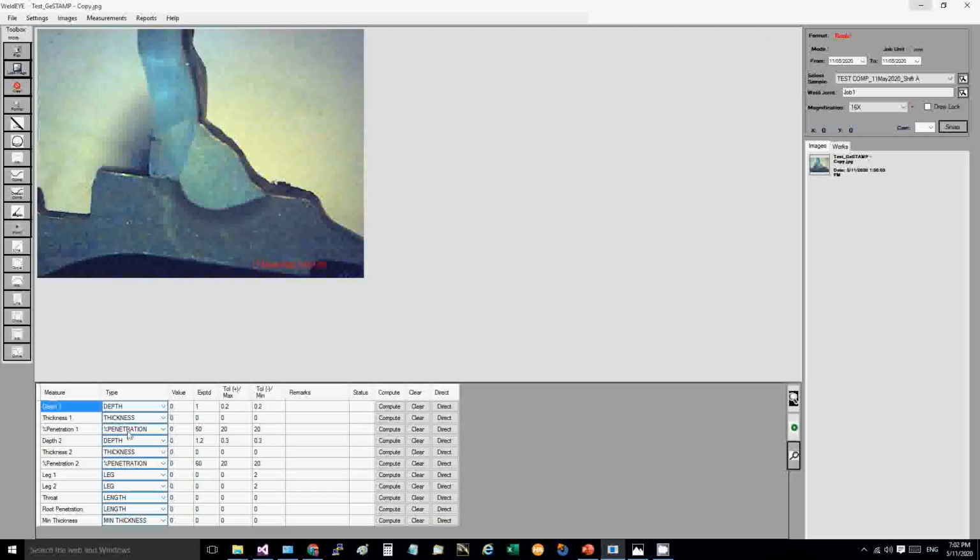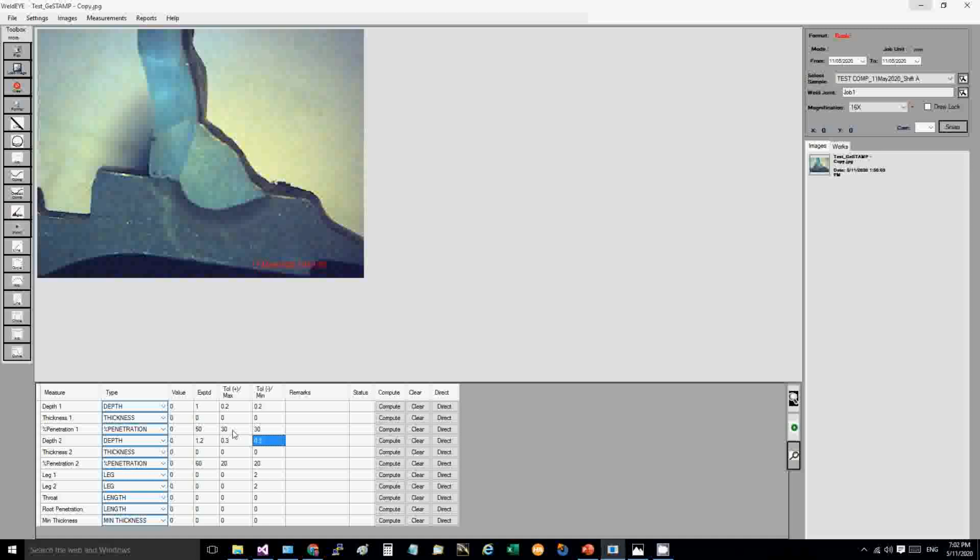Now if you see below, when we defined the component template, these were the parameters that you selected for this joint template. If you remember, we also set the expected values and tolerances while defining the component template, and they will be loaded automatically here. If you want to make any changes, you can make the changes here.